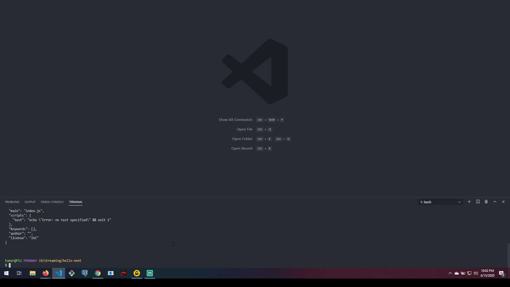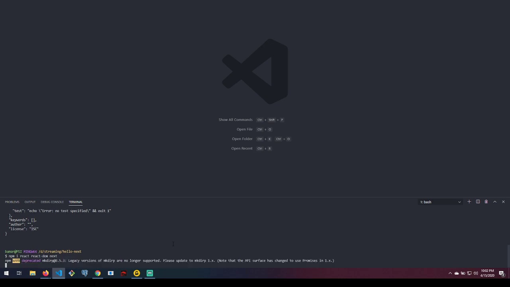Then we need to install React, React DOM, and Next itself. So we will use npm to install and save. I don't think I need the --save anymore, so I'll just do npm i react react-dom next.